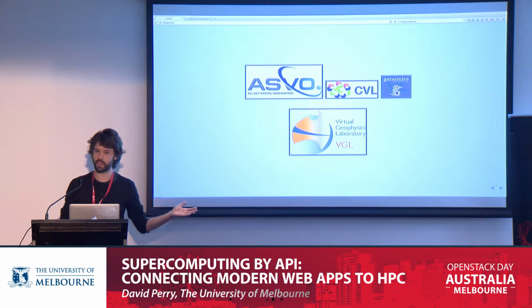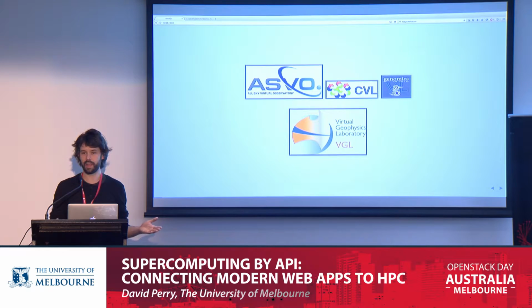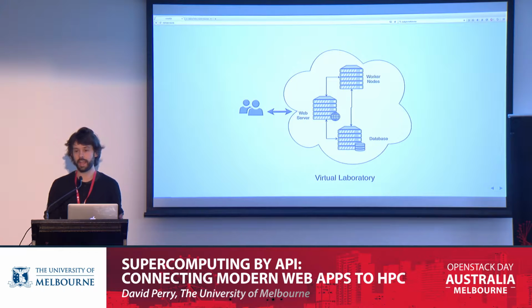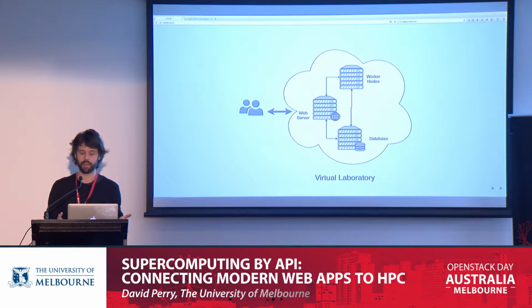So things like the All Sky Virtual Observatory for astronomy, Virtual Geophysics Laboratory, Genomics Virtual Laboratory, and there are many more. And this is a fairly general-purpose pattern. You might call it a science gateway, a science web app, whatever it might be. In the case of the ones that are web apps, some are HPC based natively, or they have a remote desktop component. The ones that are web apps look much like any other web app. You have a web server, a database perhaps, and then you have the actual worker infrastructure that processes the data, and this is for the asynchronous processing part of things. So this is where all the work happens, I guess.